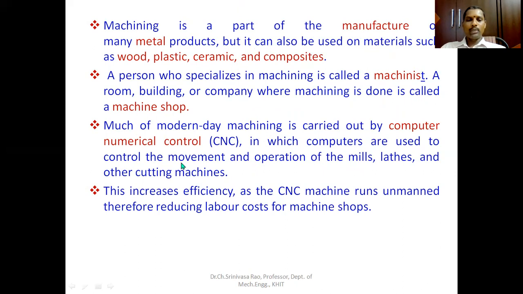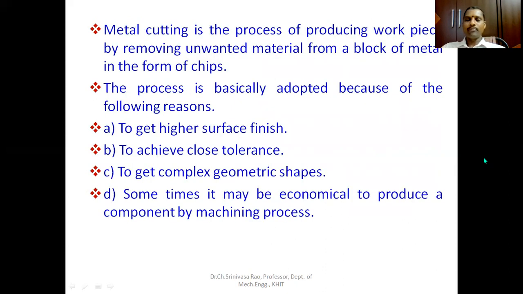And you have computer numerical control, where today machining is done with the help of computers. So the increased efficiency of CNC makes all these things possible. Now we'll see some of the applications of this machining in detail in the next class. What components are made in automobile parts, agricultural parts, aerospace components, aircraft components, defense, navigation, ship parts, exclusively fabricated by the metal cutting process, we will see in the next class.